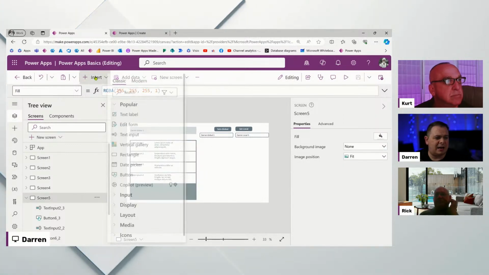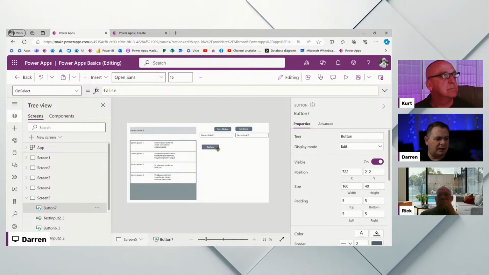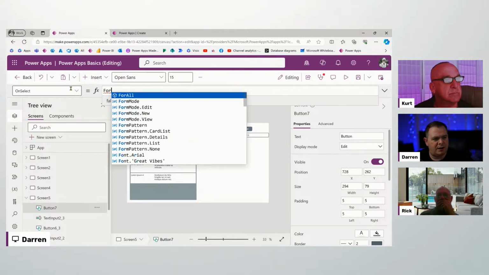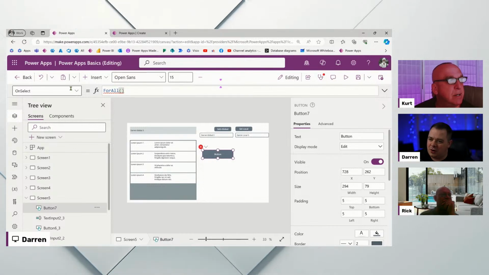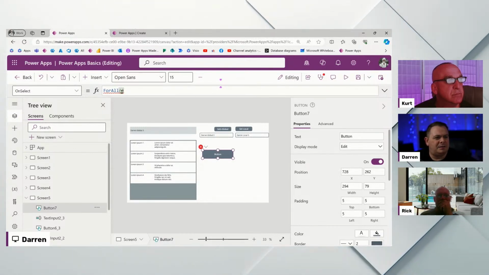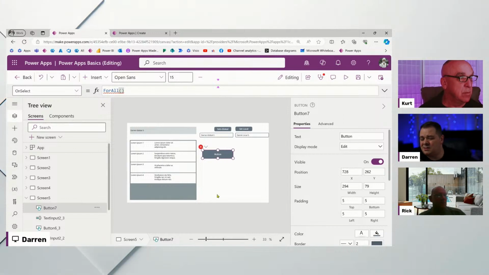So let's add a new button to this screen, and in this button we'll create a ForAll. Now we need either an array or a collection of rows to go through. What we could end up doing is taking these values and adding them to a data source.